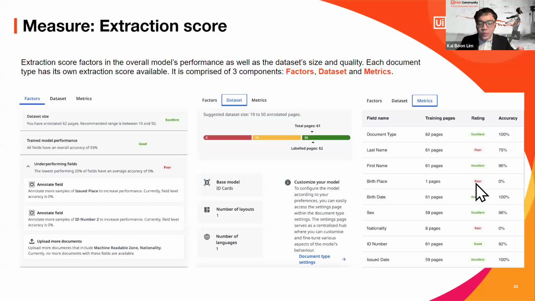So in general, when we are talking about active learning, anything below 80% is considered pretty poor. 80 to 90 is good. 90 to 100 is excellent, or if I'm not wrong, should be 95 to 100. But I would say in general, try to aim for at least 90% before you deploy the model.